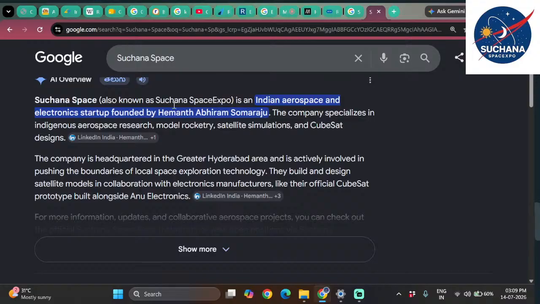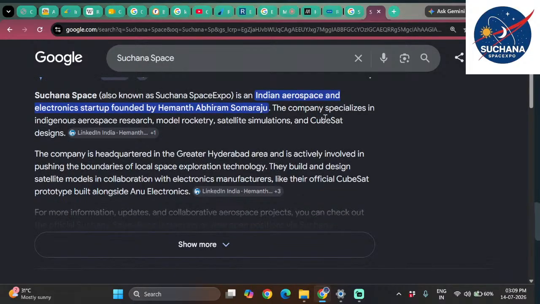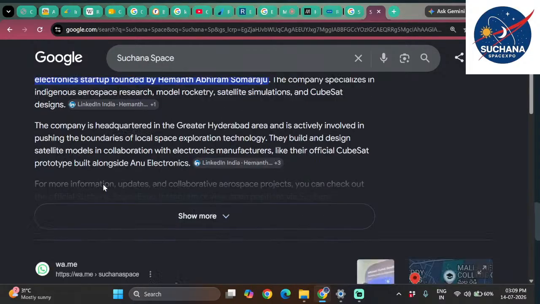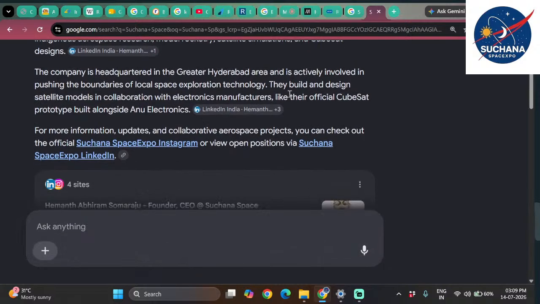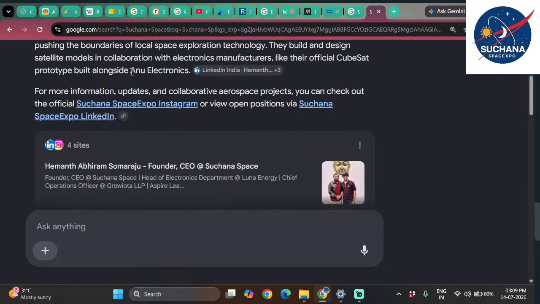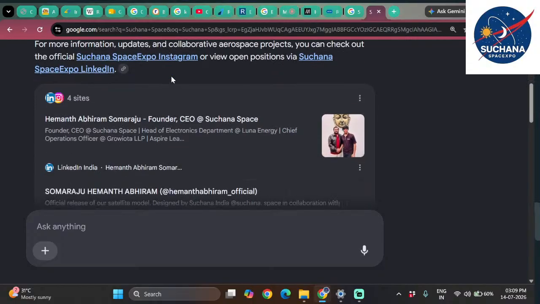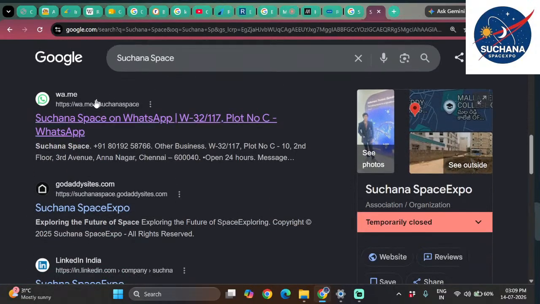Suchana Space, also known as Suchana Space Expo, is an Indian aerospace and electronics startup founded by Hemant. The company specializes in indigenous aerospace research, model rocketry, satellite simulation, CubeSat design. The company is headquartered in Greater Hyderabad and actively involved in pushing the boundaries of local space exploration technology. They build and design satellite models, with all the information on new electronics or collaboration. So I got everything, right?